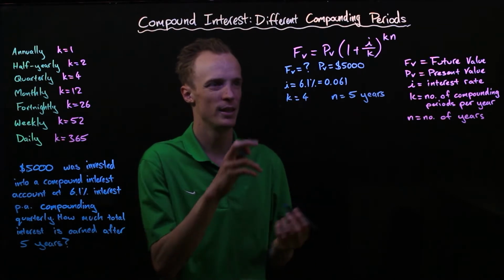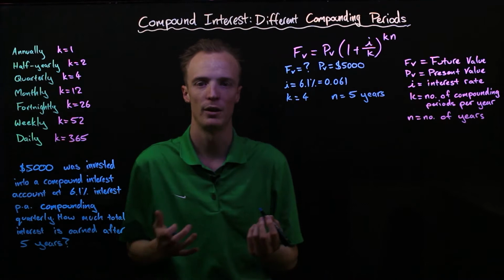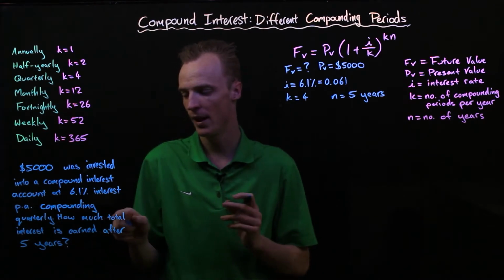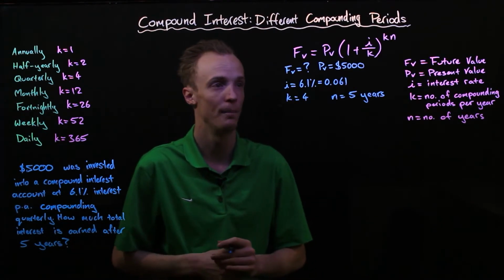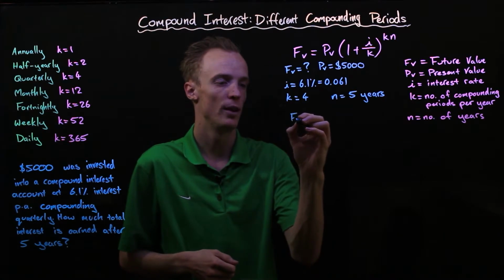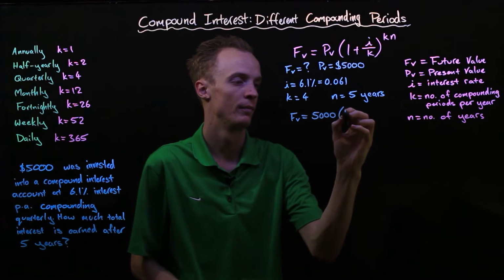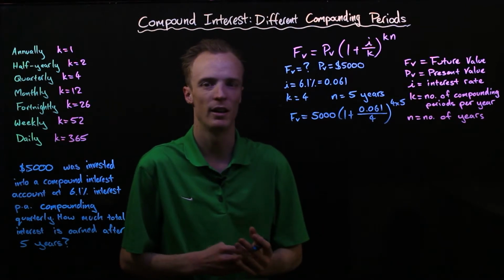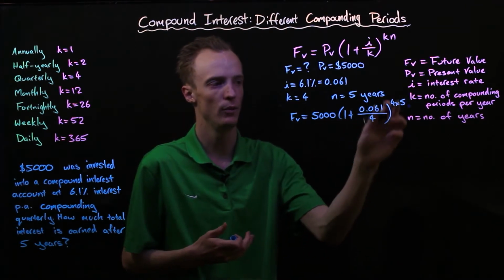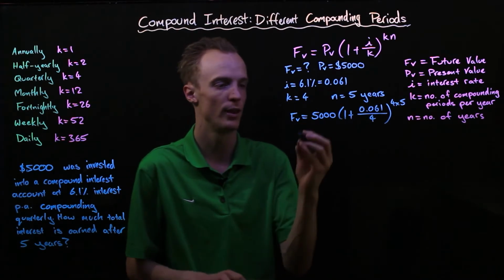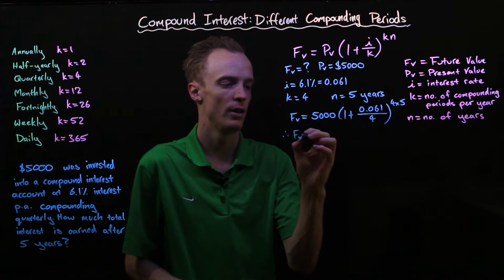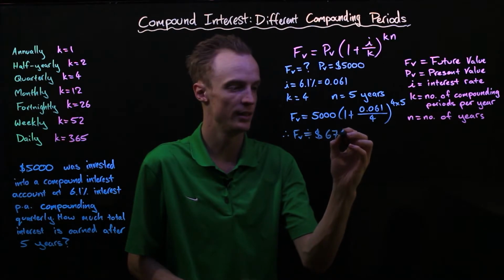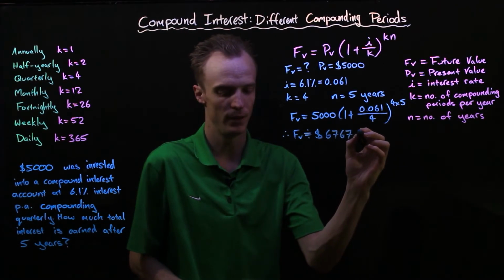So now, what I can see here is I've got all the other variables except for our future value. So my starting point will need to be to work out what my future value of the account is, so then I can work out how much total interest will have accumulated in that time. To do that, I substitute all my values into the formula. Then, once I've done that, I can use a calculator and input this formula into my calculator to solve for my future value. And when I do that, I find that my future value is approximately equal to $6,767.53.